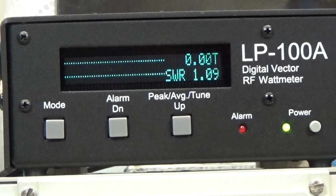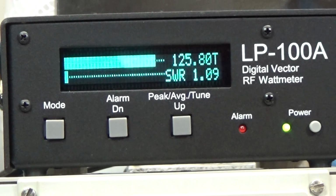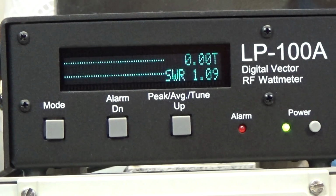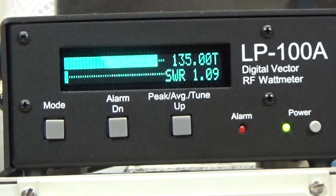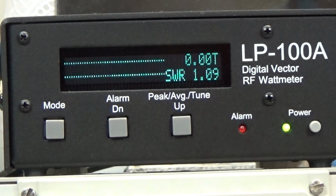Okay, I've switched the radio to the 17 meter band, and I will put it to FM, and let's see what power we read. So 125, so that is exactly what we read before. So let me go down to the 160 meter, and I have to change. Okay, here it is pushing for 135, so for me it is a bit too strong, but anyway, so the feeling the owner had is obviously not true.